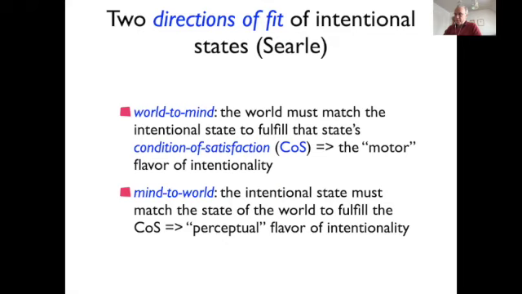So the condition of satisfaction of that intention is that the arm has reached the state that you intended, and that it was you, the agent, who caused that state to change in that way. That's just the more glorified way of talking about motor intention. You will see other examples in a moment.